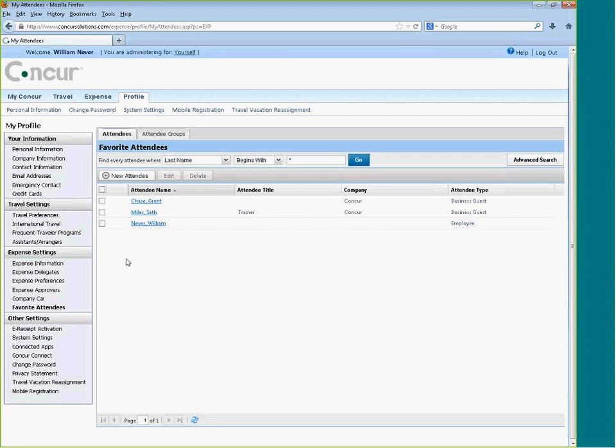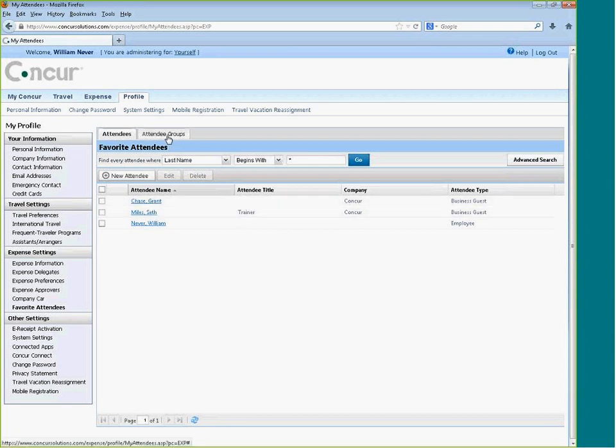You can use this internally. If you are the head of a group or department, you can add your group or department member names here as individuals. You can add fellow employees, and then you can also group people together. You can see here I have 2 people from Concur listed here.